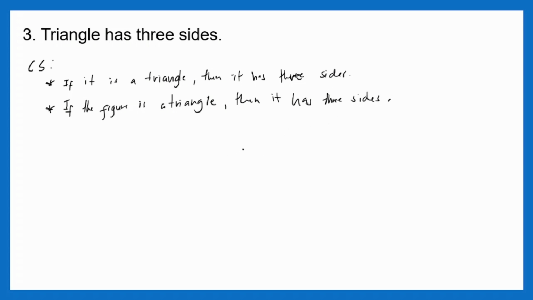Ganyan. So, pero, sabi ko nga, okay na naman yung una. Understandable naman. Same thing with this one. Same yung thought. Pero, mas prefer ko lang na gamitin or lagyan siya ng additional, which is yung figure. If the figure is a triangle, then it has 3 sides. Alright. So, for hypothesis, dito ko na lang kukunin sa pangalawa. Pero yung una, sige na nga, dalawa na.